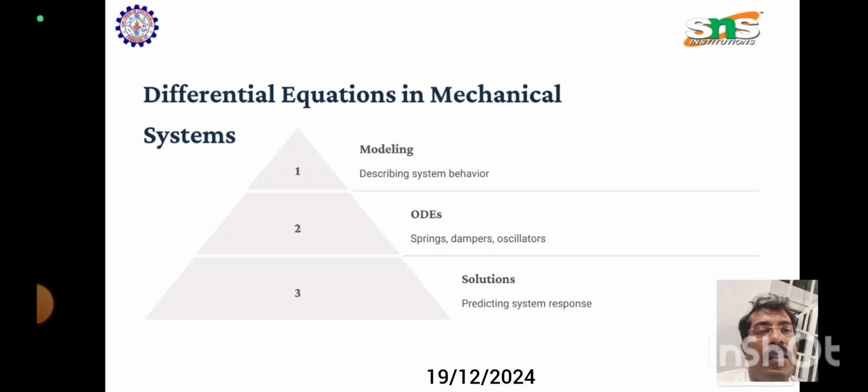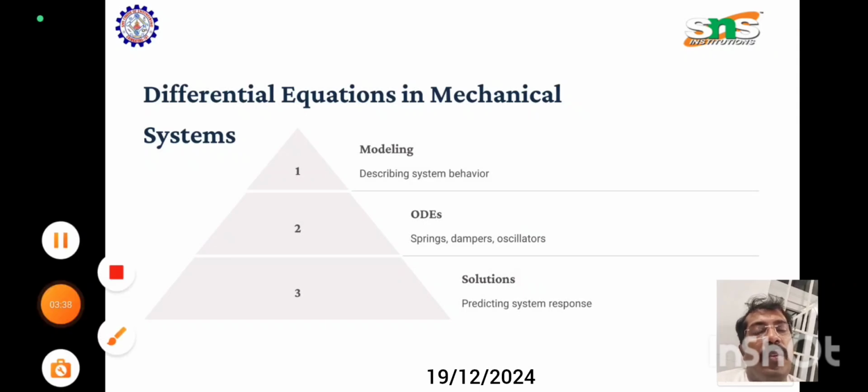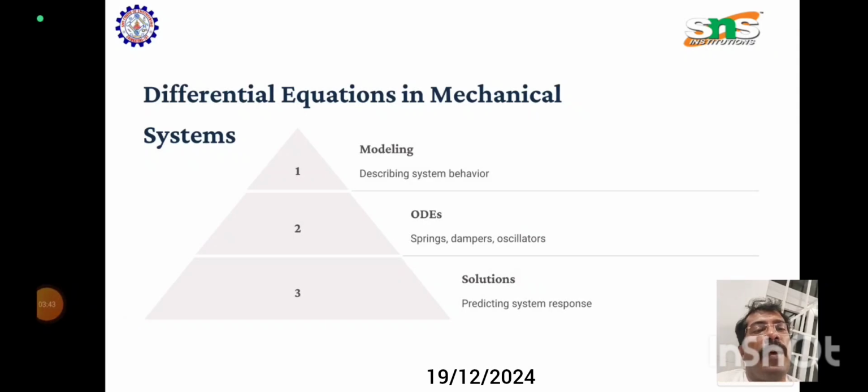mechanical related systems. So we can predict solutions, we can interpret results, and we can go for further improvement in the apparatus required. So that is the very important fundamental thing why we more insist on differential equations, because it is a very important tool when it comes to mechanical engineering.